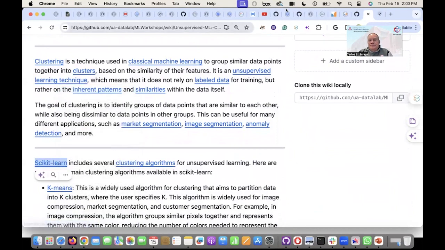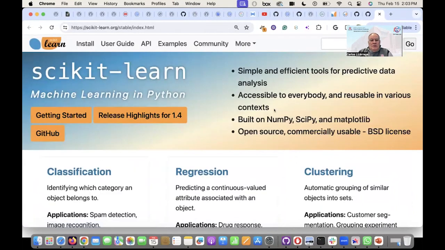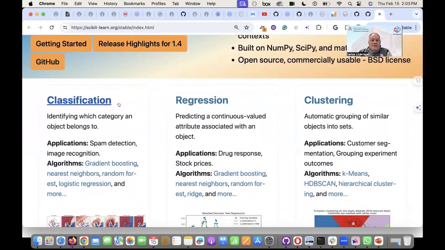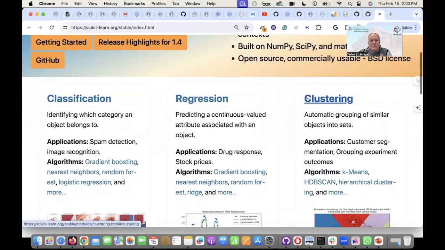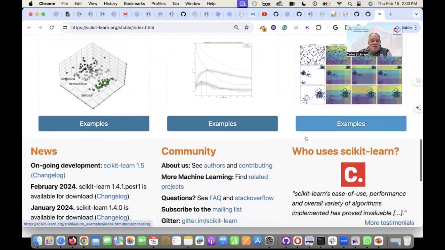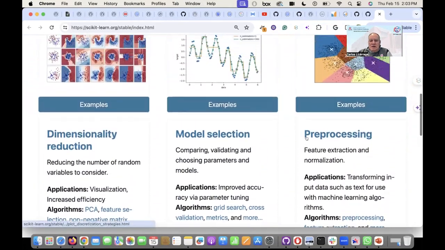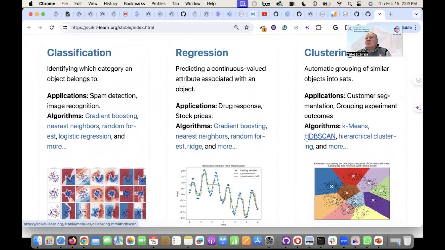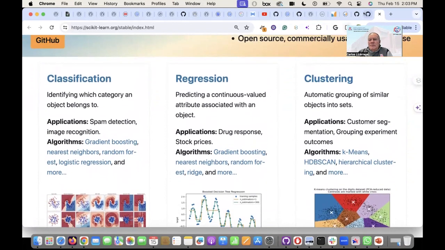This library allows us to do different types of tasks like classification, regression, clustering, dimensionality reduction, model selection, pre-processing. And we have done a few of these topics, and we will continue covering most of the libraries by type inside scikit-learn. Okay, so let's go back to the notes.